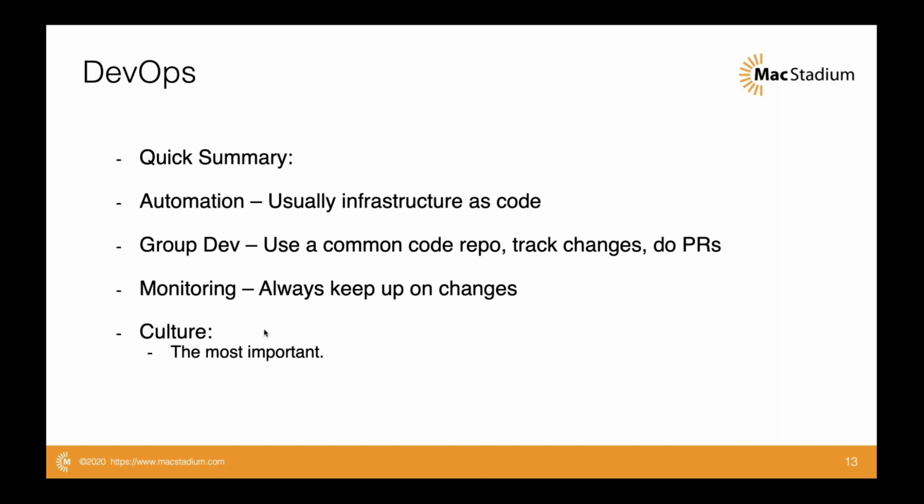And the quick summary, again, you can break this into more than 4 parts. Automation, infrastructure as code, everyone's heard that quite a few times. Group development is really a code repo with ability to track changes, version control, pull requests, all the modern features. There's several of them out there. GitHub's the one we're going to show later on today, but any of them are fine. Monitoring is something you need to do to make sure your builds stay healthy. And the most important part of any of this is the culture, the willingness to work together to get to the common goal. And that's really a bigger factor than people realize.